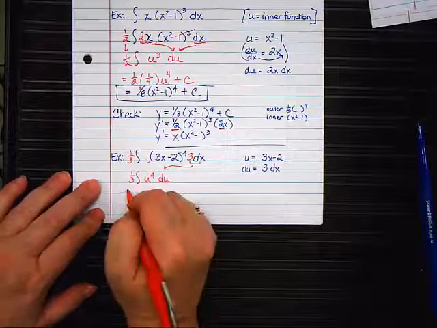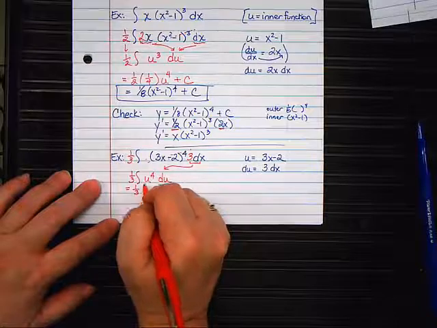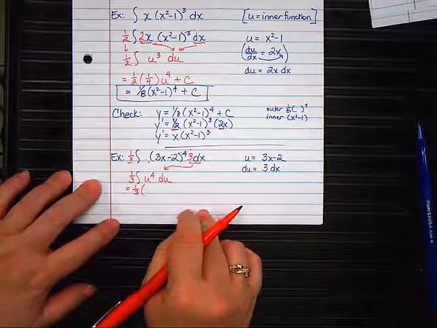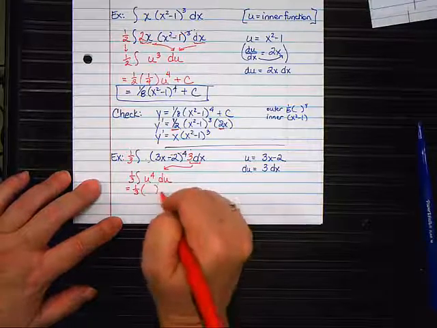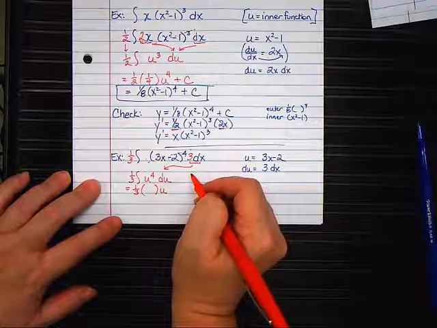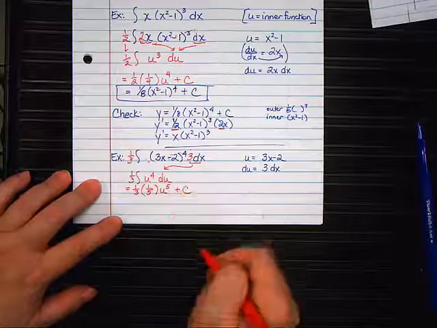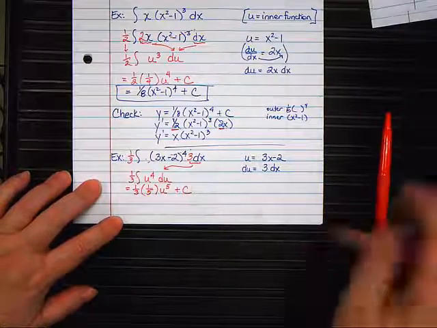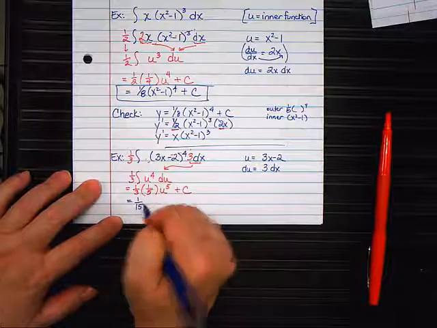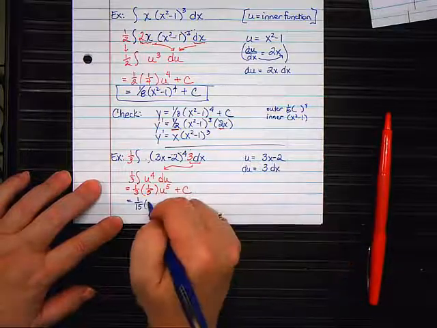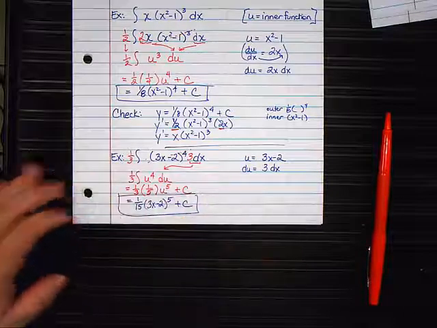Okay. The next step after it's turned into u's, now that's an easy integral. So we write the 1/3 down. The integral symbol drops off as soon as you're ready to start raising power. Some of you are not dropping your symbols off when you need to be. Okay? So, u to the what power does it become? 5, and then a 1/5 in the front. Don't forget plus c. Now we change back to x's. So it's going to be 1/15 times u. U was 3x minus 2 to the 5th plus c. And there's my answer.